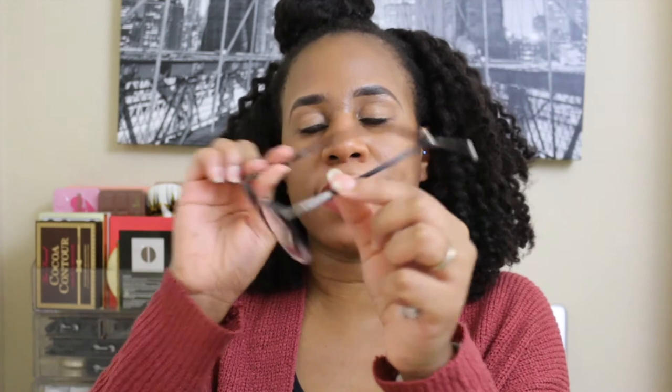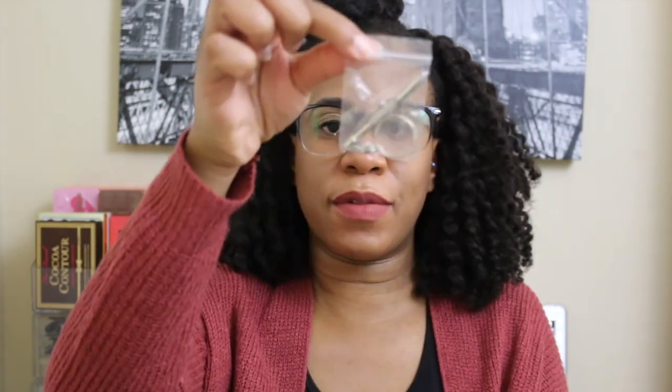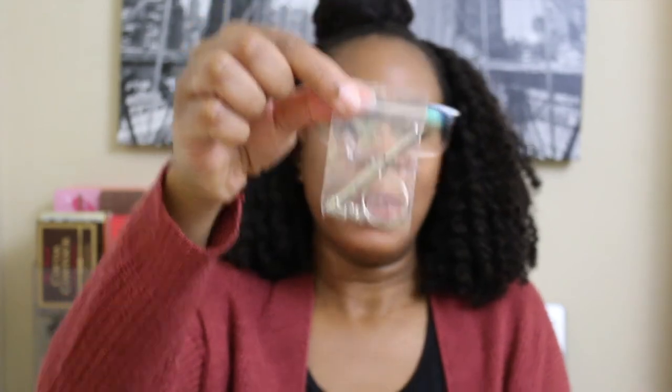Also, some glasses do come with screws, and I know this one particularly comes with screws near the lens and on the arms of the frame. So they also sent a little screwdriver, which looks like this, with the package as well. Just in case you lose a screw or it's becoming loose, you can use the little screwdriver to tighten it up, which I thought was cool.